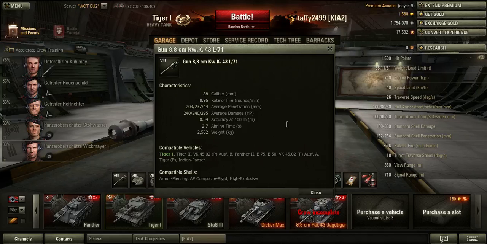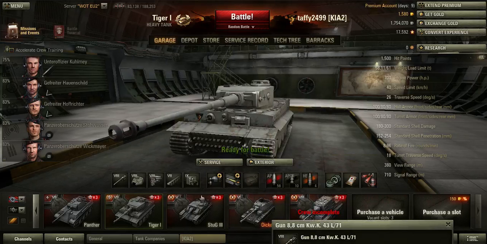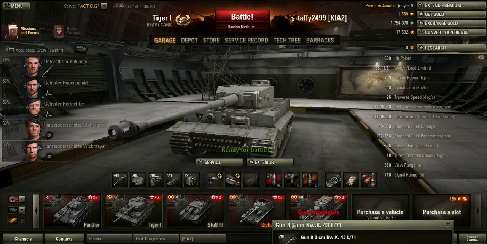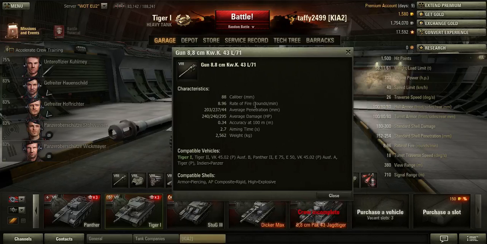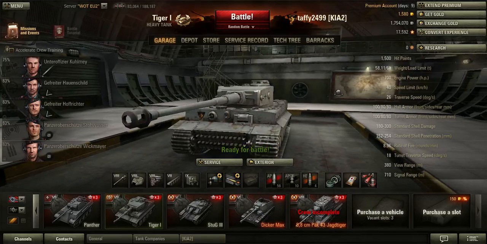Okay. What have we talked about before? There we go. Accuracy, 0.34. It's very accurate, this German gun. Aiming time, as we mentioned, is 2.7 seconds. That's why I've gone for the enhanced gun laying drive. Get the aiming time down. It's really helpful. Trust me, it does. The weight, don't need to know about the weight. It's pointless. Once you've got the full suspension, which you should have before going for this.